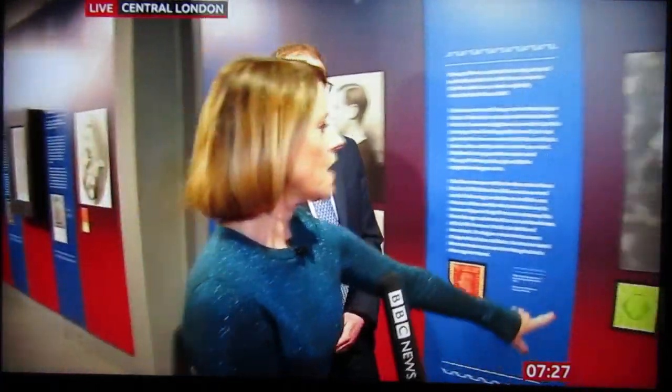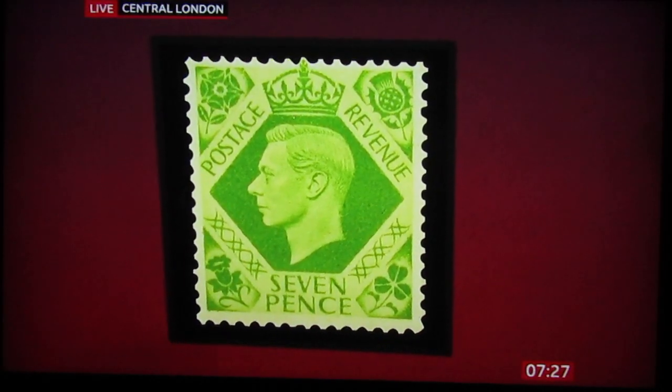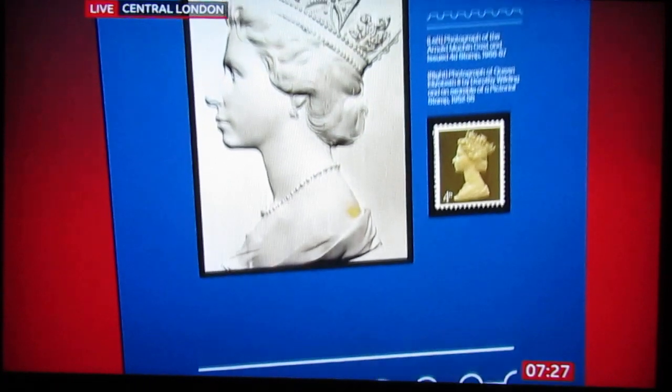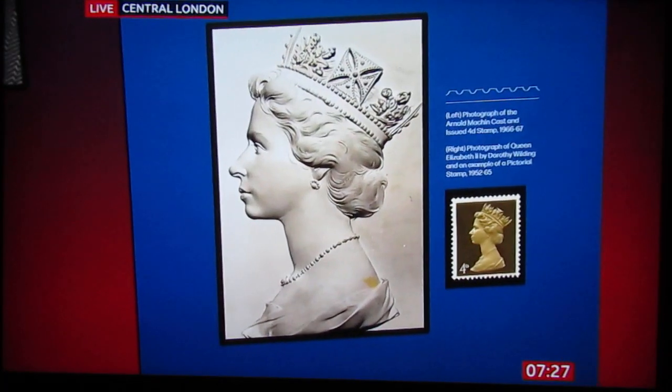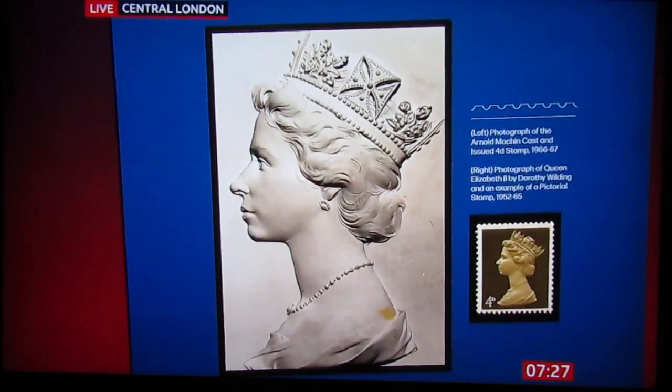We've got King Edward VIII there, and George VI — the Queen's father. Very ornate: crowns, etc., which is quite relevant when we look at King Charles III's image. All of the monarchs have influenced the design of their stamps, and George VI elected to have a more decorative style, although less decorative than his father did. And moving along, Queen Elizabeth II — this image taken didn't change from 1967. Even though she got older, the coins changed, notes changed, but this image didn't. Elizabeth had only two images on stamps throughout her entire reign, and the one introduced in 1967 became the iconic image everybody's familiar with.